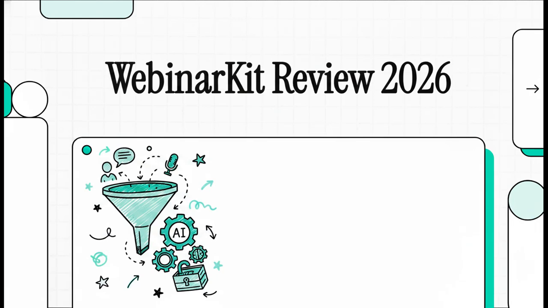Hey everyone, and welcome. Today we're diving into a brand new explainer and we're unpacking a comprehensive review of WebinarKit for 2026. We're going to look at exactly how this tool claims to completely automate your entire sales process, literally from the presentation all the way to the close by using AI. So let's see how you can finally stop selling manually and let a smart system do the heavy lifting for you.